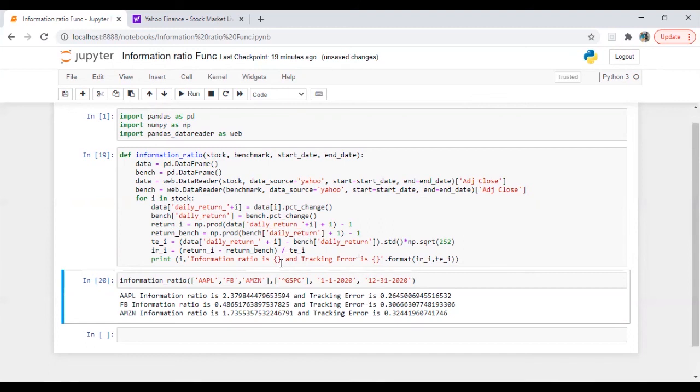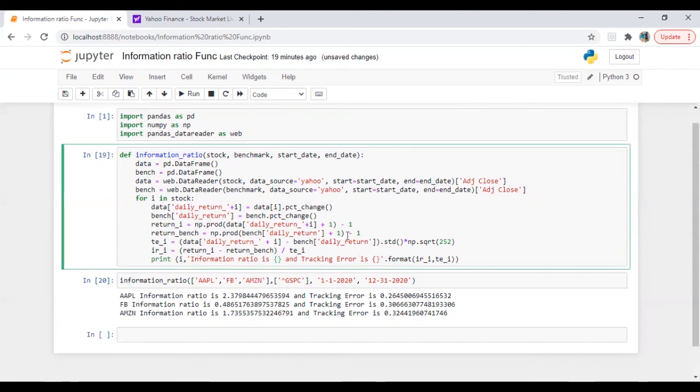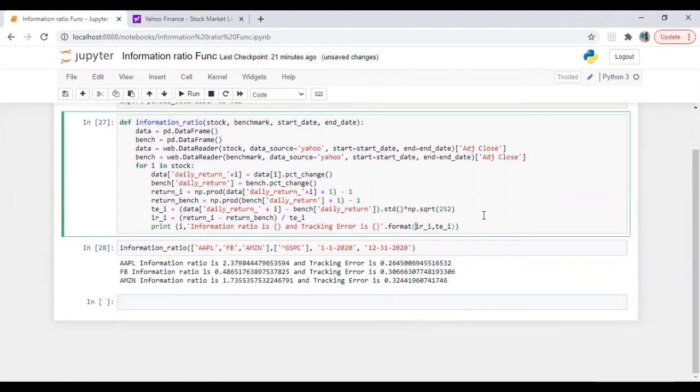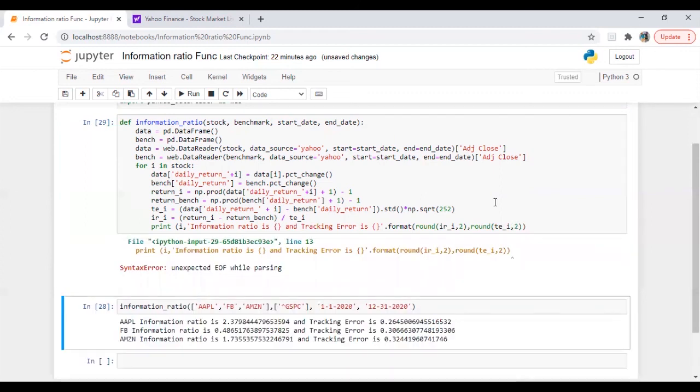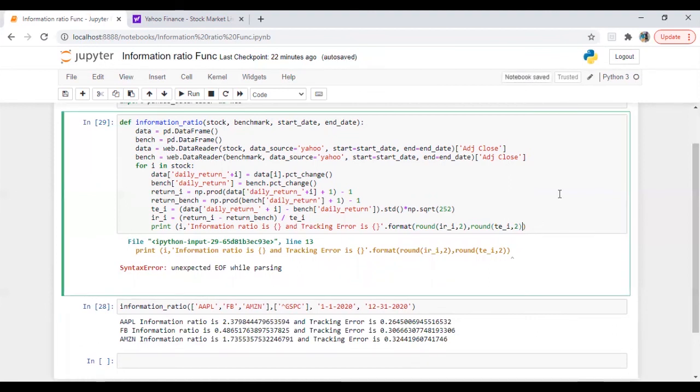So we can also put it in a different base. Round. Let's run this.